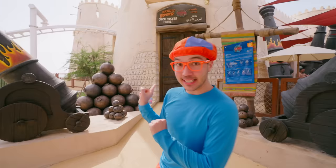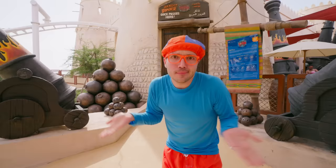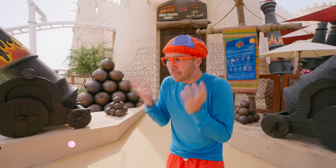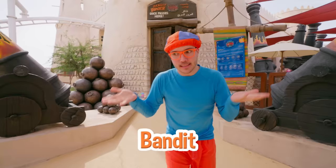Do you remember the story of the lost pearl? Yeah, there was a big tornado. Whoa, yeah, and then they lost the mother pearl. You know what happened next? Yeah, bandits came and took the mother pearl. That was not very nice. Hey, do you know what a bandit is? Yeah, a bandit is someone who takes things that don't belong to them.